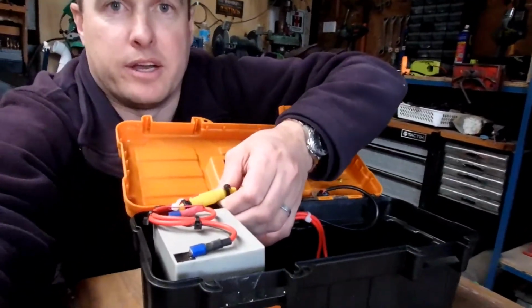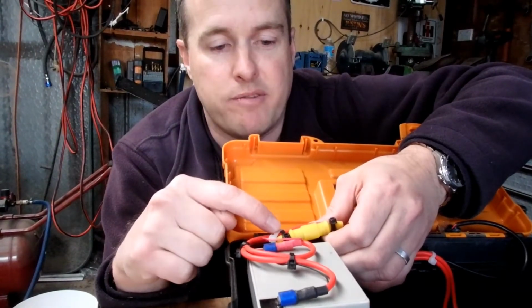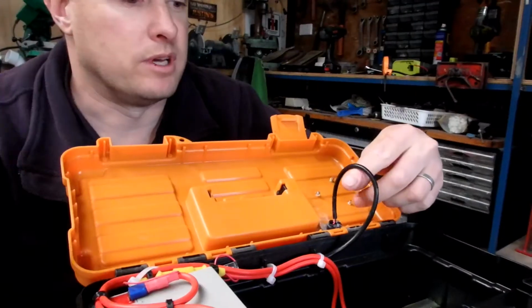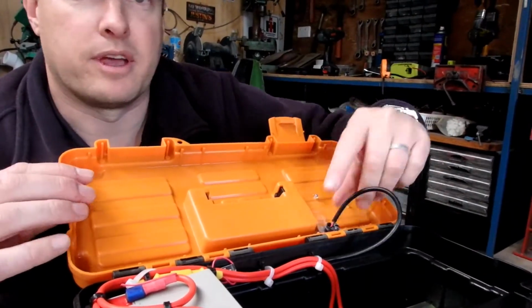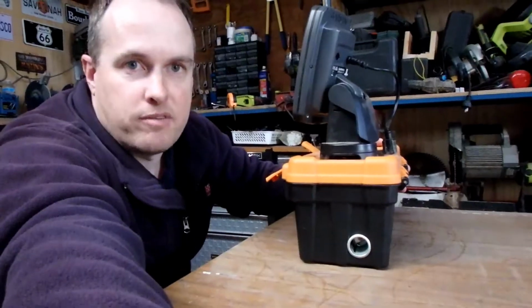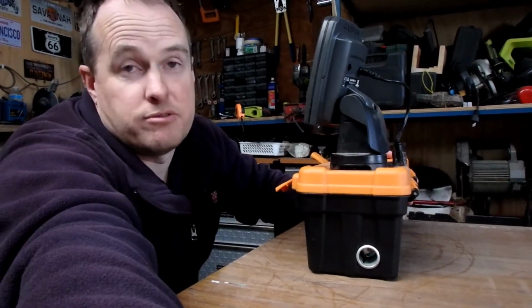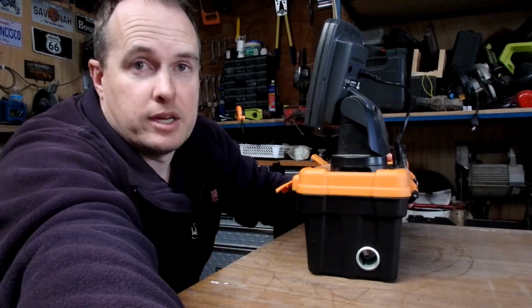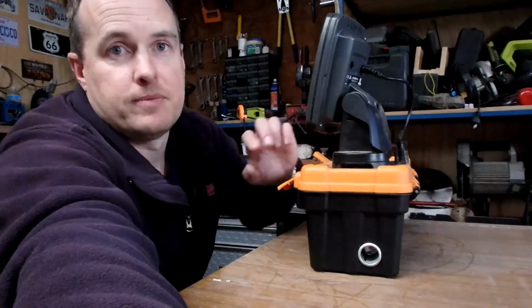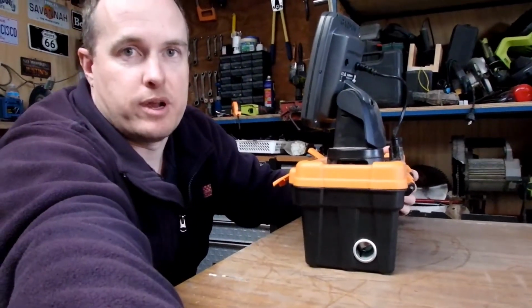And I've also added some circuit protection here in the way of the fuse that actually comes with the device, and then that runs to the supply wire that goes through that plug on the top to the device. I've added a cigarette socket here so you can potentially power other devices while you're out on the water. Say you want to charge your phone, or charge any other devices, or run a light or anything like that. So it's not just powering the device itself, it can power a lot of other things too while you're out on the water.